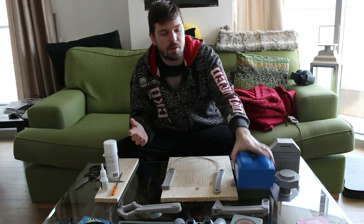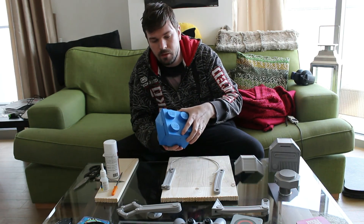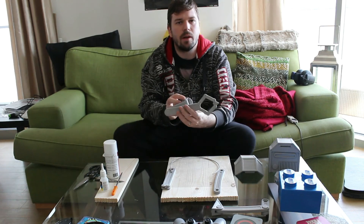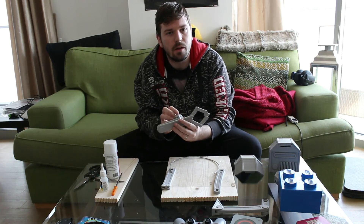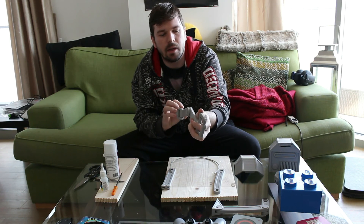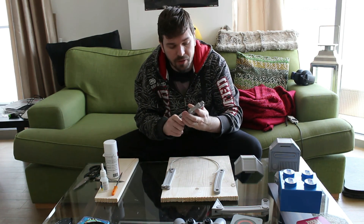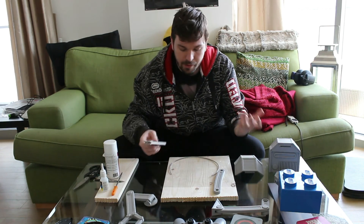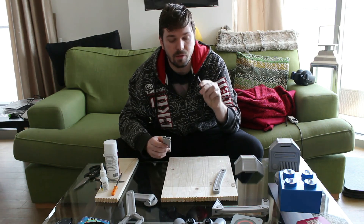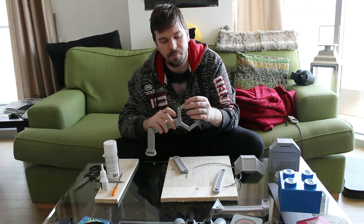We now have all of the pieces printed — all the little bits are all in here. Some of these I have already assembled very quickly just to test how they would work, in case any changes are needed. Everything works out perfectly. To start off, I'll quickly show you my idea of using 3mm filament in order to make the little finger joints, as you can see here.